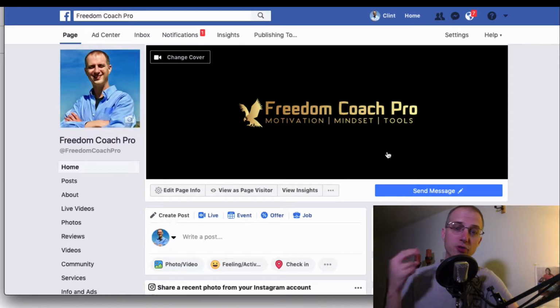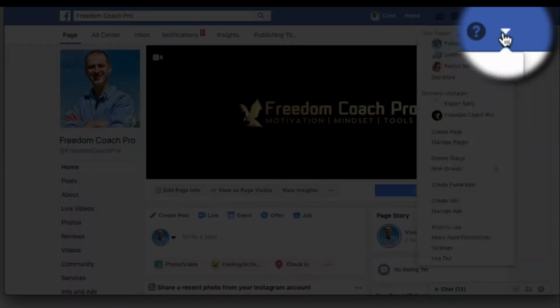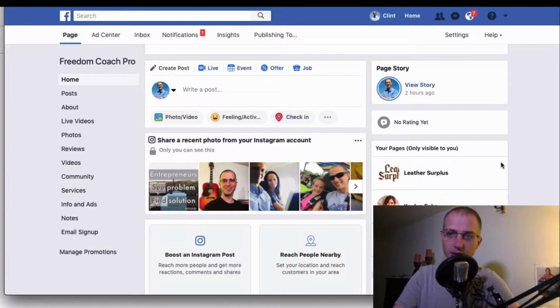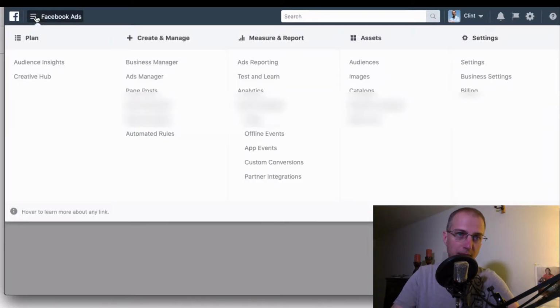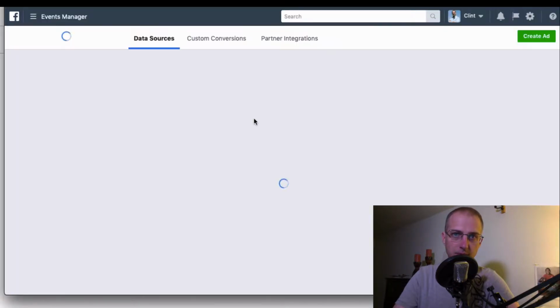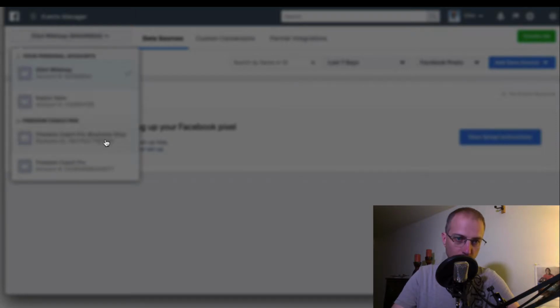Okay, everybody, so there's two ways to get to the Pixel. I'm going to show you both of them very quickly, so bear with me. Go on the top right, there's a little drop down right next to the check mark. You can go right over here, and down here there's Manage Ads. So simply go to your Manage Ads setting, which is really handy because then it's going to take you to your ads account, right? And then over here, you're going to select your Pixel. Once you get into your Pixel, you're going to select the one which you want.